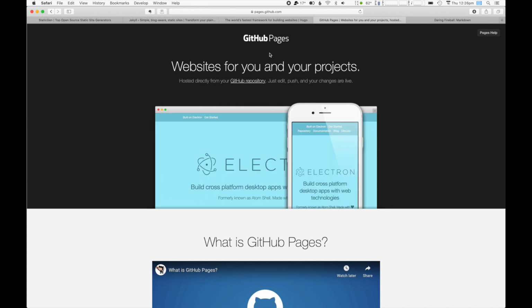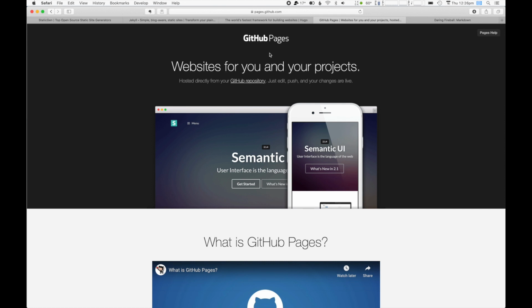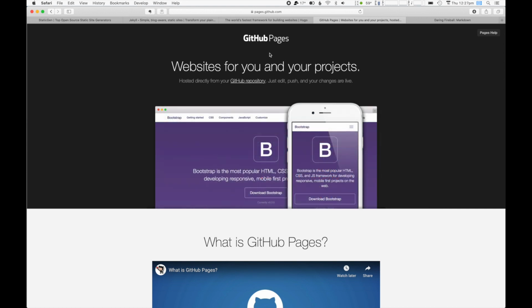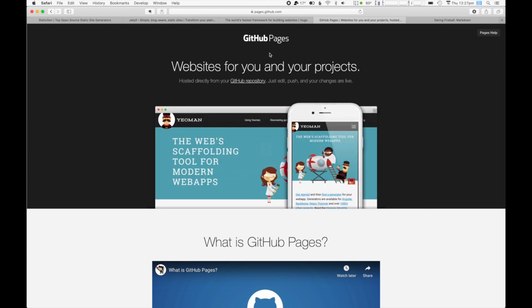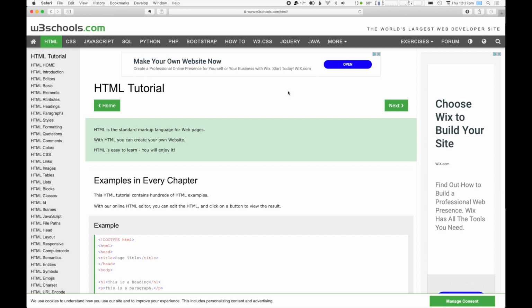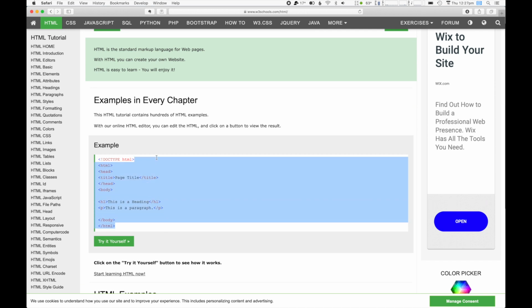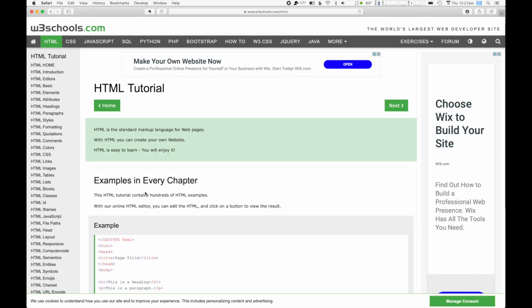So if terms like version control and Git and Markdown just seem like gobbledygook or not something you want to get involved in, then I would probably suggest you go with one of the other approaches. I think it would be remiss of me not to say that you could, of course, write your own HTML from scratch like this. You could write that in any text editor. This is quite simple HTML, and publish that to the web. But I think if your focus is on producing a professional design showcase or portfolio site, then you're getting too far into the weeds if you're writing your own HTML.